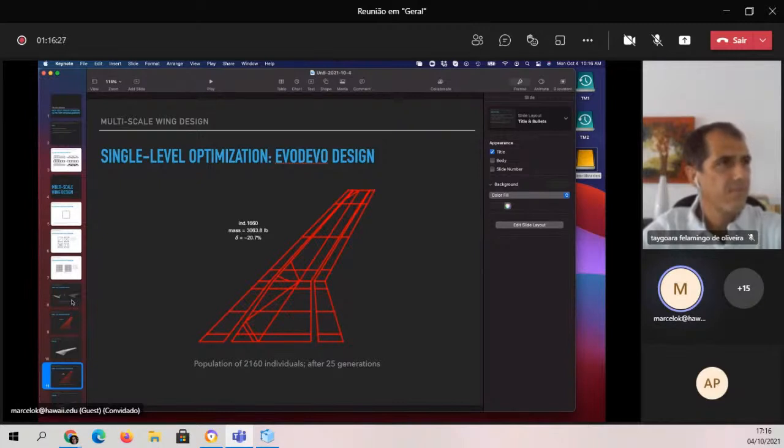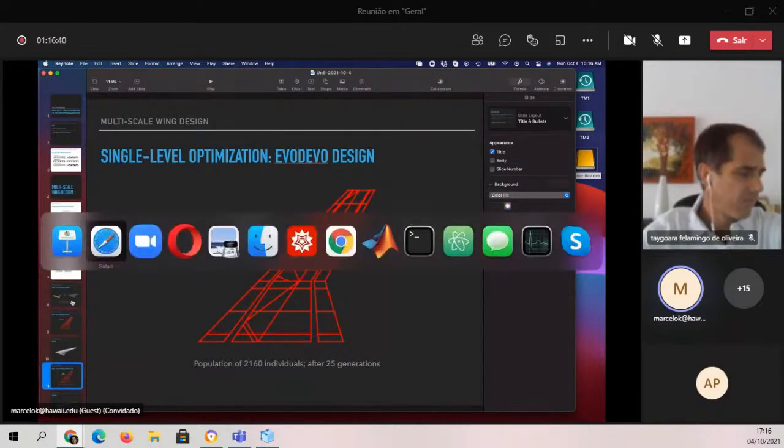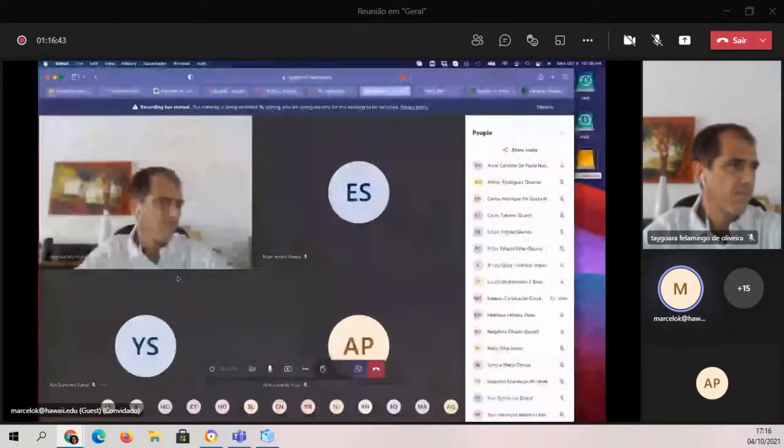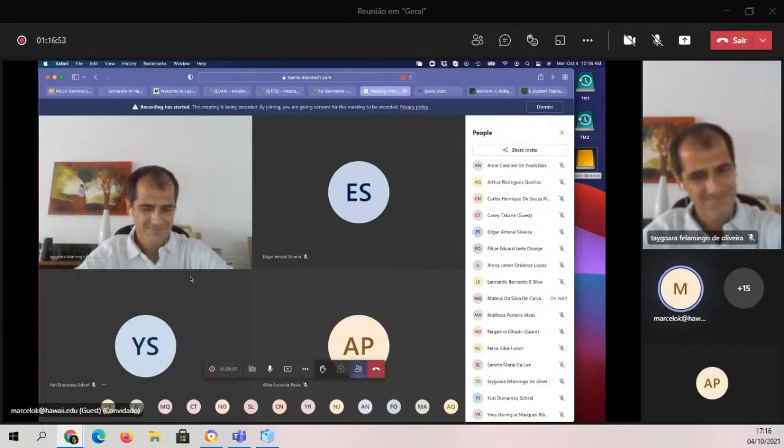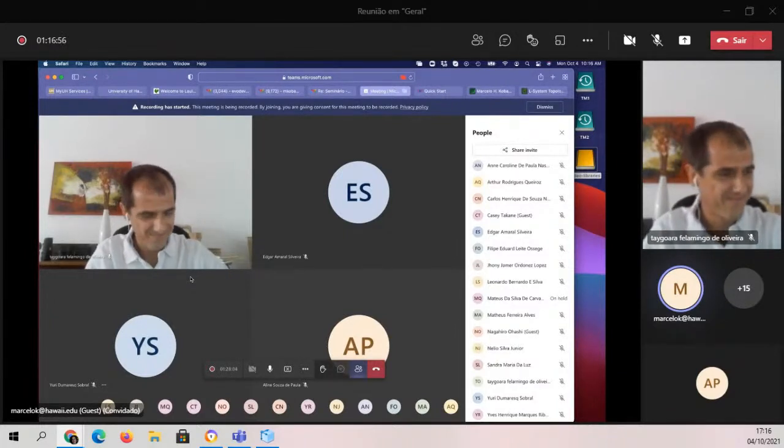So the optimizer found that out by itself. The interesting thing is that it was just a redistribution of mass without much change in the actual value of the mass. But yes, to answer the question, it is a concern, and there are ways that we work around that. There are lots of other details that, of course, I don't have time to discuss here, but I would be more than happy to talk offline with anyone who would be interested. Thank you for the question, Aline.